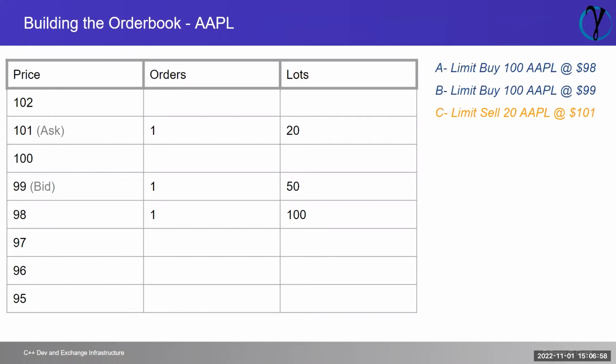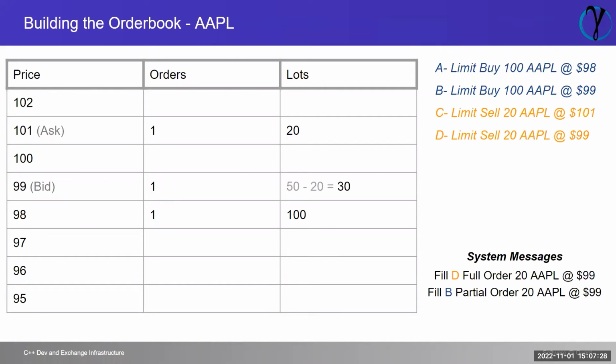All right, here we have our first sell order, right? C, sell. It's a limit sell for 20 lots, 1 order, for market participant C at 101. So now that one automatically becomes the best ask, the best offer. If you notice here, none of these orders have traded, right? One, we haven't sent out any system messages, which you'll see later on. But the second one really is that they rest on the order book. This is what it means to rest on the order book. It means that you don't trade and we just keep it on the order book like that and we keep track of it, okay?